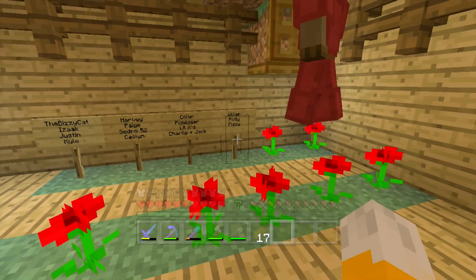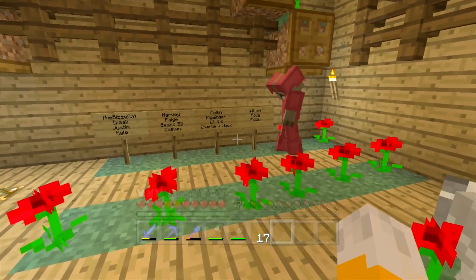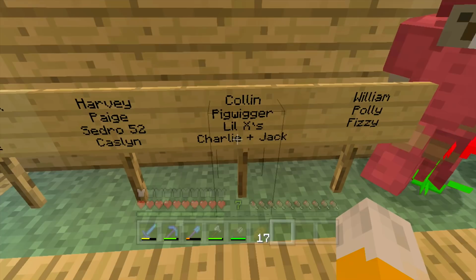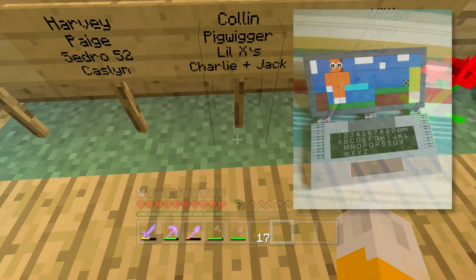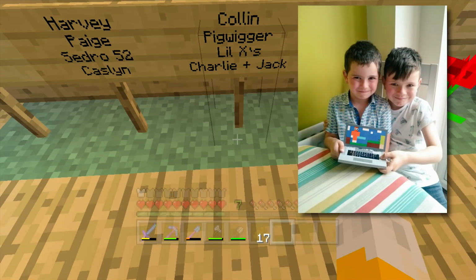I added all of my hero helpers to my love garden in the last episode, and they have been very happy since. But today, on this side to the left, I am adding Charlie and Jack, and the reason I'm adding them is because they made a Lego laptop which looks like it's playing Minecraft with me on it. That's a really crazy idea that they had, and look how good it is. It looks absolutely incredible. The screen is amazing. I love my big googly eyes and the diamond sword. I think it looks fantastic. So thank you so much, Charlie and Jack, for doing that, and welcome to my love garden.